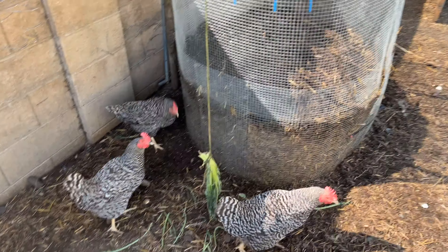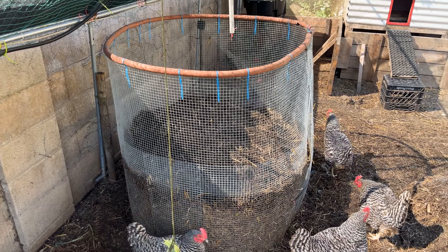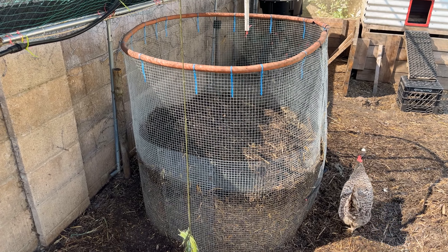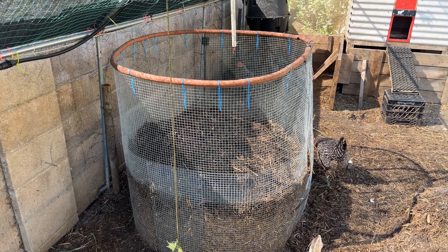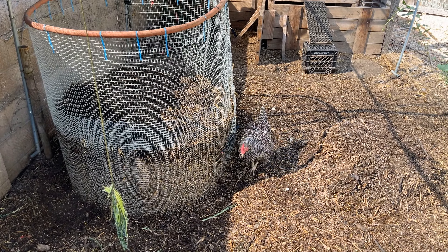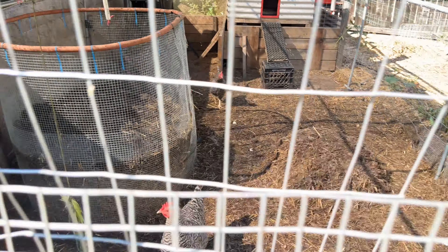This is coming to the end of the next compost cycle — there's one pile free for the chickens to scratch and one in the cage to process. The initial fear was only having chicken manure and not enough nitrogen, but now it's completely flipped. That cage was full a month ago and now it's reducing down to half, using just the chicken manure from 10 chickens and a full straw bale. The biology built up over two years is just going crazy — I might almost have enough to do three piles simultaneously.